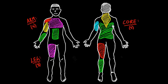So counting them out, we've got our 11 muscle groups. And so just to, again, go over it very quickly, we've got one shoulder, bicep, forearm, and tricep. In our leg, we have our quads, our hamstring, and our calf. And then in the core of our body, we have our abs, our chest, our upper back, which would be the trapezius, and the lower back, which is the latissimus dorsi. Those are 11 groups.